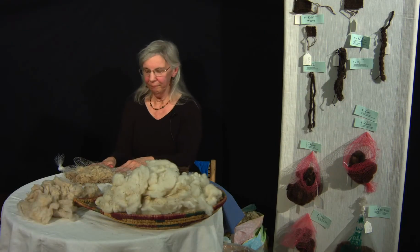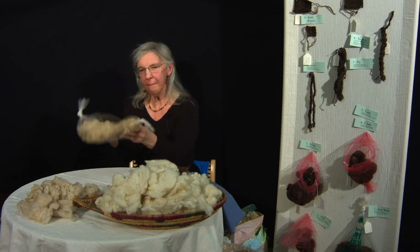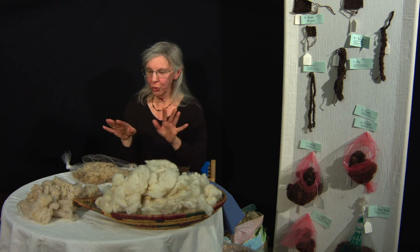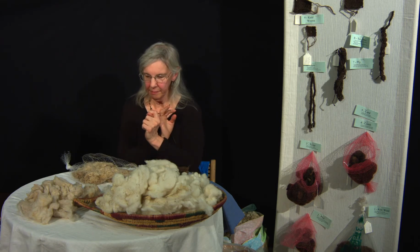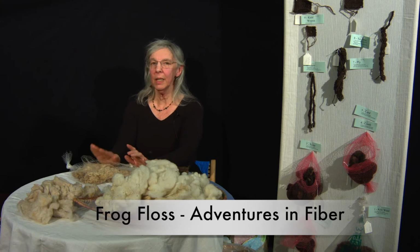If you don't, if it comes up and goes back, and comes up and goes back, you've added heat and detergent, and you've added agitation. And those three things together make felt.